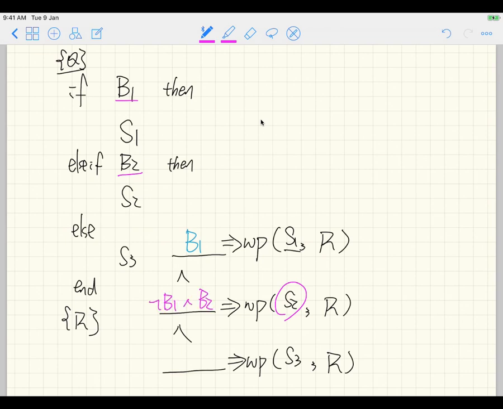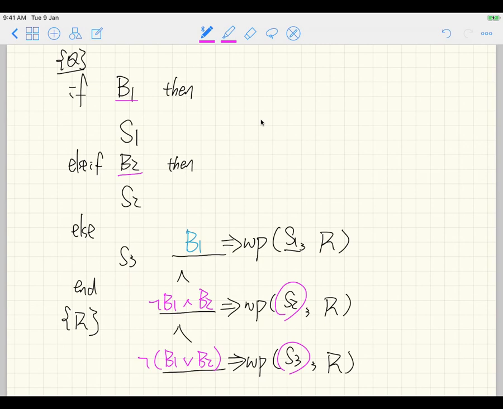What about S3? Aha, you guys are following, good. Not B1 and B2. Oh no, be careful. If I say this, that's wrong, right? That's why I said be careful. Neither of them is true, okay? Of course, you can also say not B1 and not B2, right? That actually answers your question. Since I talk about this, this might be an exam question. I'm just saying, be careful when you calculate the branches, okay?